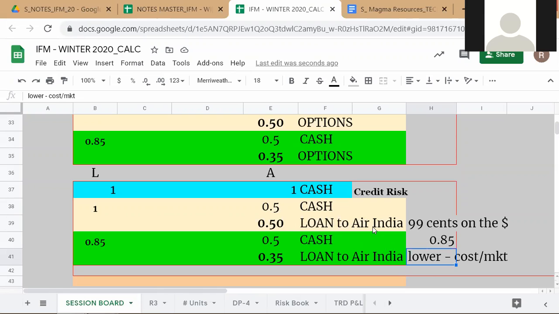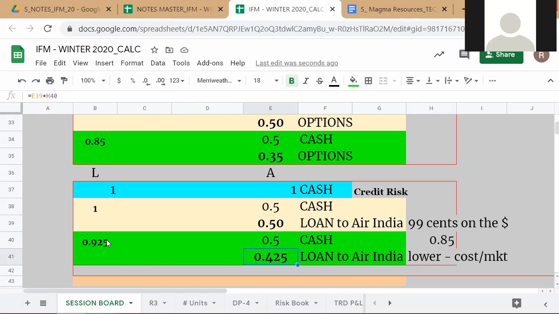So your accountant is going to come to you at the next quarterly earnings disclosure period and say that you can't show this on the books at 0.5. You have to show it at 85% of 0.5. Which means now you have to show it as 0.43. That's what we are saying. We have to show it as 0.43, or more precisely 0.425. So this is what you have to do now.